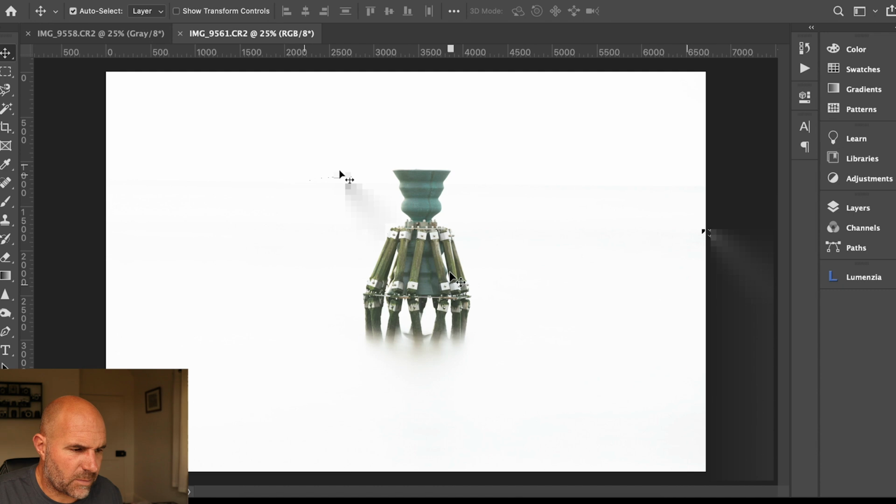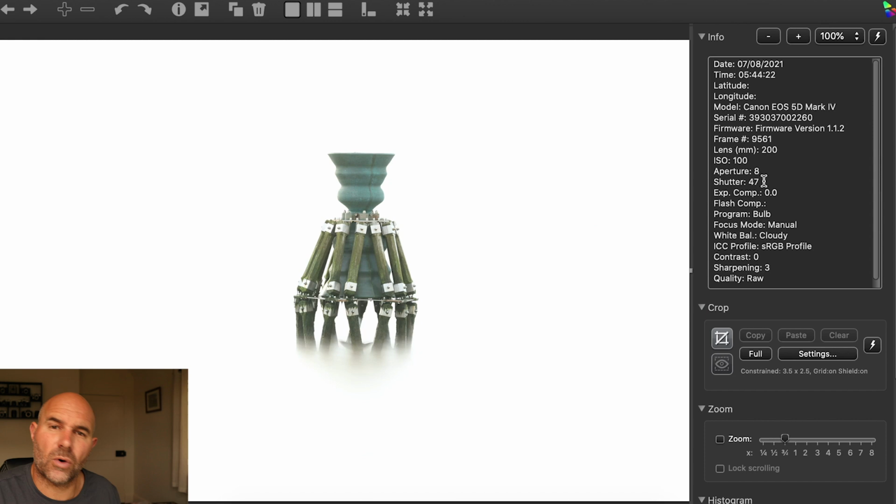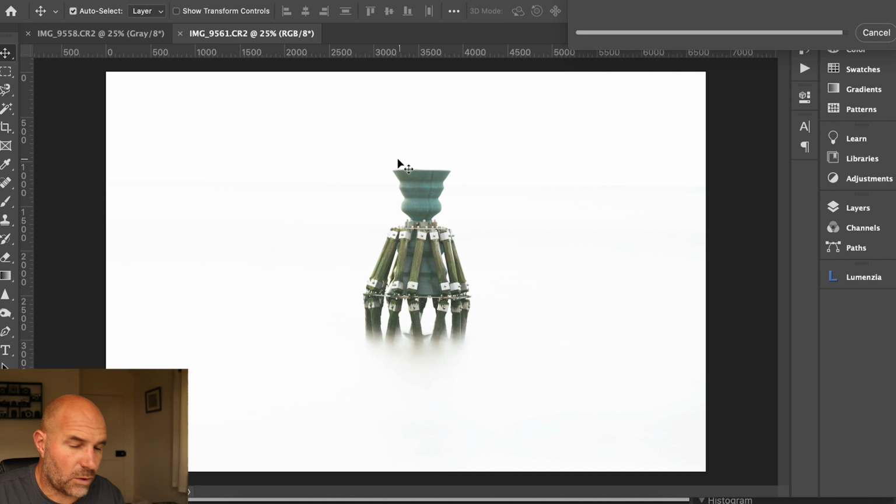Let's have a quick look at the settings actually. So I was on 200mm, 47 seconds. So not quite a minute, but yeah, 47 seconds. In bulb, manual focus, 200mm, ISO 100. So that's the image. And as I say, you can just see the horizon. There wasn't much to do to it really.